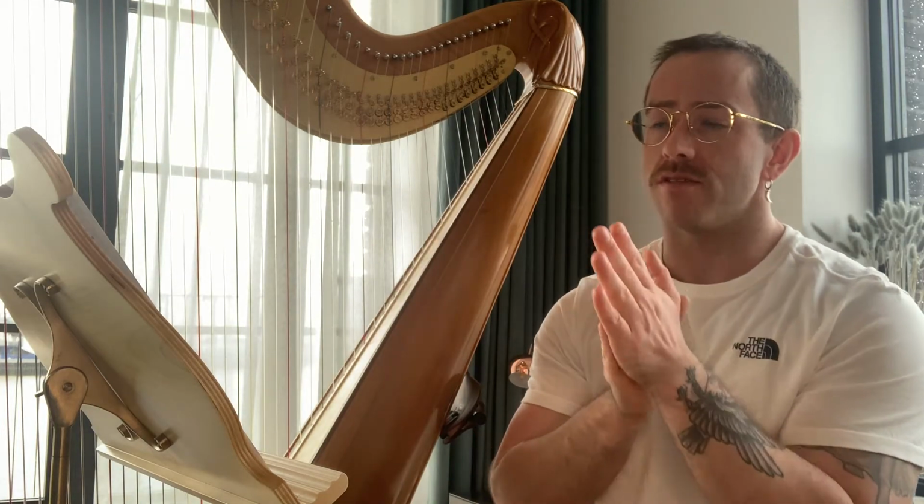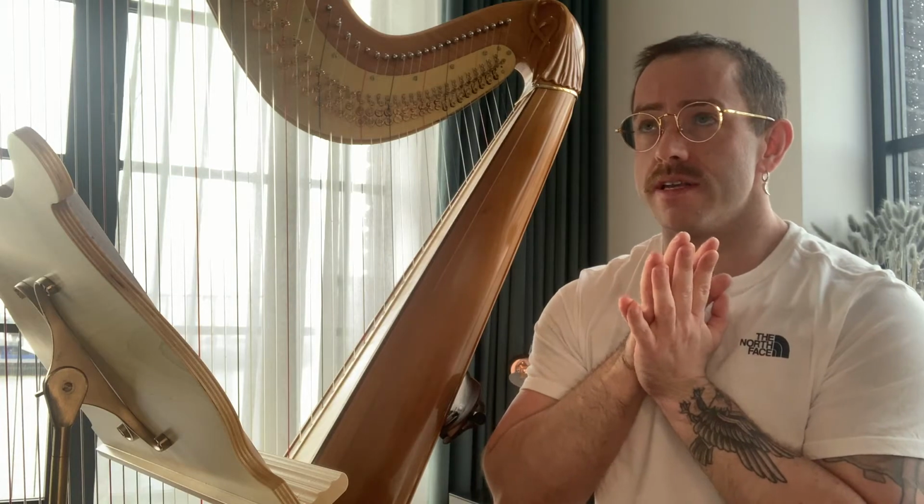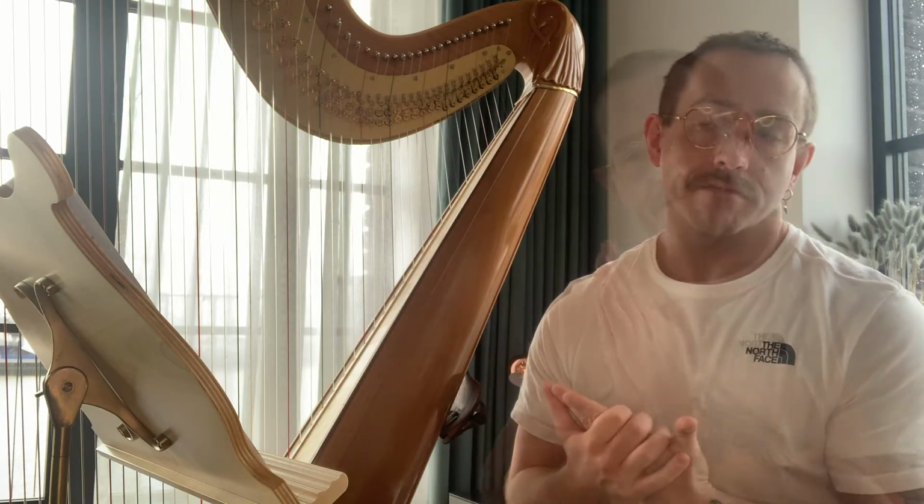I've developed this warm-up that works for me at the moment. For me, it's concise. It focuses on some fundamentals that I really believe benefit me at the moment. And I want to also really think about things that I just want to improve. It's always going to be something personal. This is what works for me.